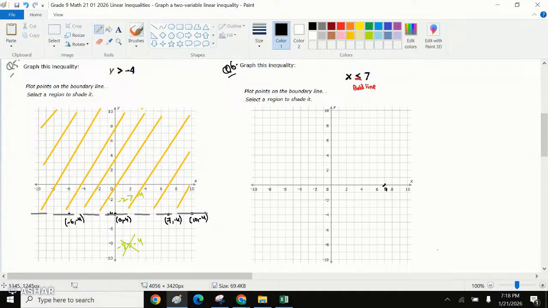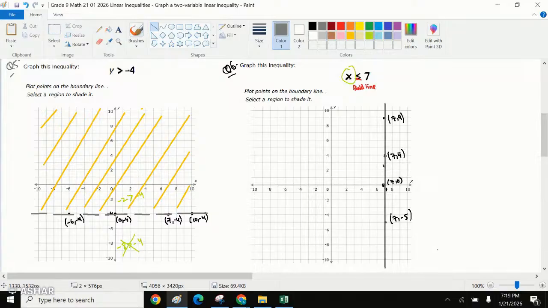So we can say this coordinate is 7 comma 0, x comma y. If we take this point, we can say 7 comma 4. If we take this point, we can say 7 comma 9. Or if we take this point, 7 and negative 5, right? So we know that whenever the variable x is used, the line will be parallel to the other axis, right? So if the inequality is in terms of x, then the line will be parallel to the y-axis, okay? So let's join these points together.